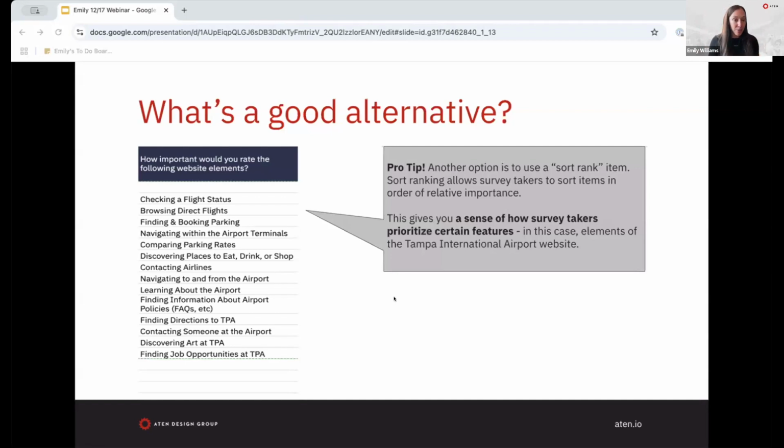If you have the respondent rank them in order of importance, that becomes easier for you to prioritize them. So if you're not sure that the respondents will give you a lot of helpful information in terms of ranking them, if you want to see the top priorities, it's really helpful to try to do something like a sort or force ranking, and that gives you that kind of information.